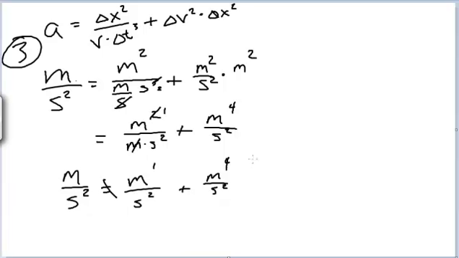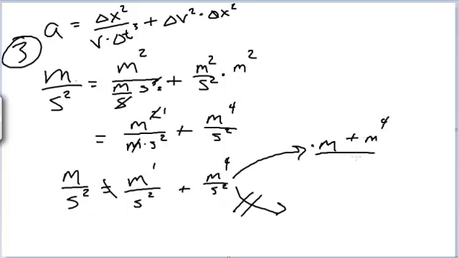Quick side note. I saw a few of you try to do this. There is a way that you can convert or simplify this, and there's a way that you cannot. The way that you can simplify this is by saying that both of these are divided by s squared. So you could write m plus m to the 4th divided by s squared. Those two mean the same thing. This you cannot do. You cannot add the exponent. Okay? You cannot add that 5th because addition does not do anything with it, just like we said before. Can't add apples and oranges, so don't try. It just doesn't work.